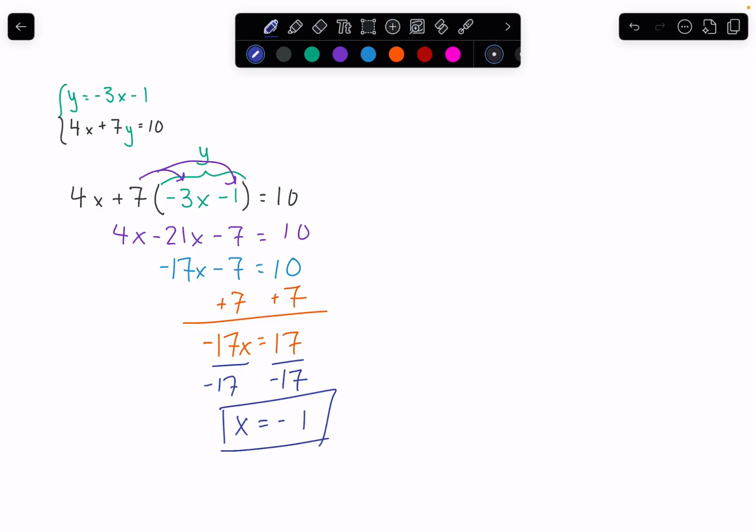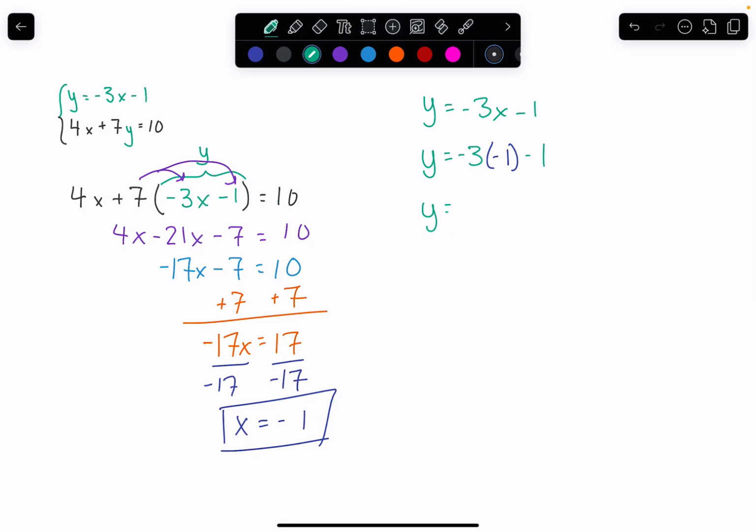So far, so happy. From here, we have our x value. We can plug it back into our equation to get our y value. So let's just use this green equation from the beginning. Y equals negative 3x minus 1. And substitute in our x value. So we have y equals negative 3, except that we know now that x is negative 1. So substitute that in. This comes right from here. And then we just evaluate.